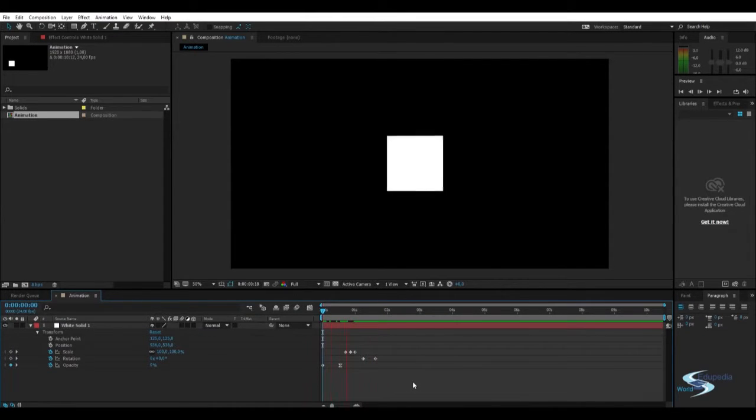So it goes into this position. I want this to be easy ease, so let's just highlight them and press F9, and it just quickly rotates. We can maybe make it rotate back to, let's say, 90.